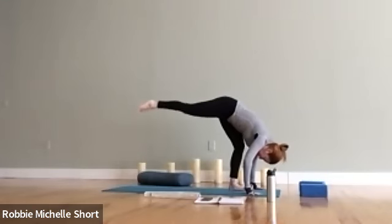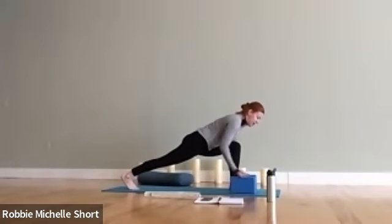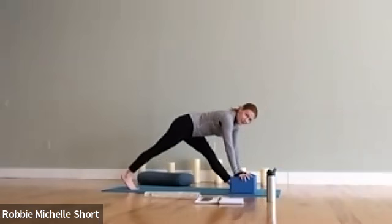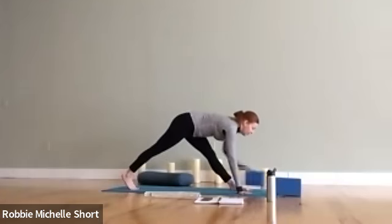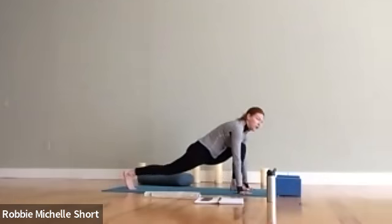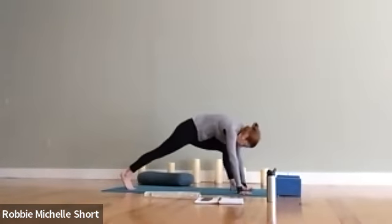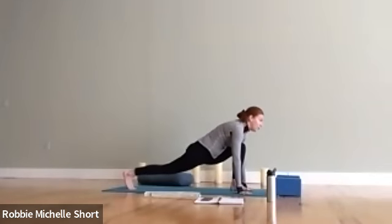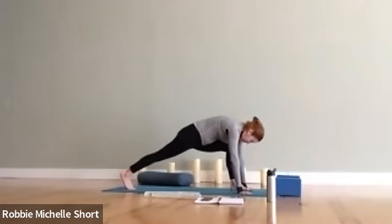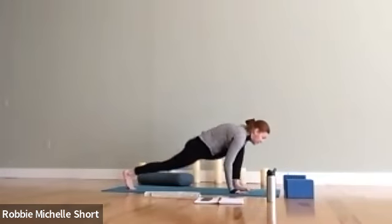When you're ready, bend that front knee, lower the back foot down. Determine here if you need the blocks or not. Straighten out the front leg. Exhale, lunge the knee. Do that twice more. Inhale, straighten out. Exhale, lunge the knee. One more time. Then once here, lose the blocks, flatten your palms, step into plank.